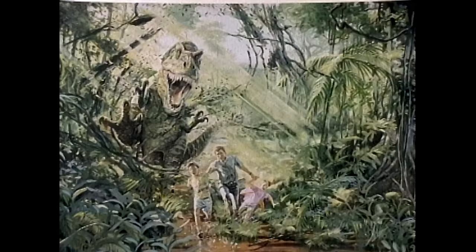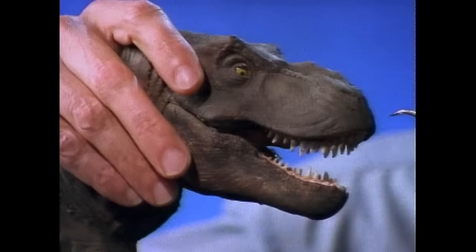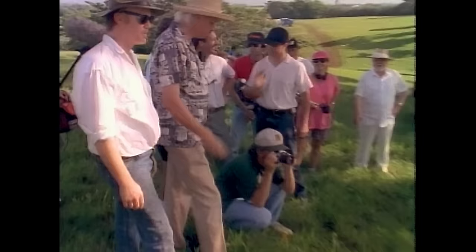The initial approach for Jurassic's dinosaurs relied on traditional technology, combining movable miniatures created by Phil Tippett with a few full-size robotic creatures designed by Stan Winston. Michael Lantieri would supervise the interaction of these elements with the actors in the set. And Dennis Muren would lead the team at Industrial Light and Magic in combining the elements on film in post-production.